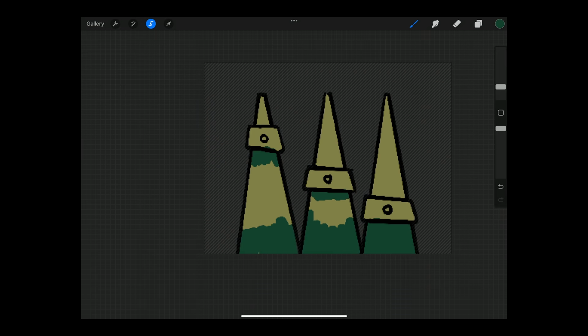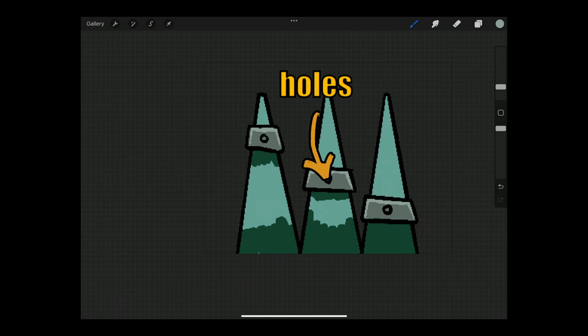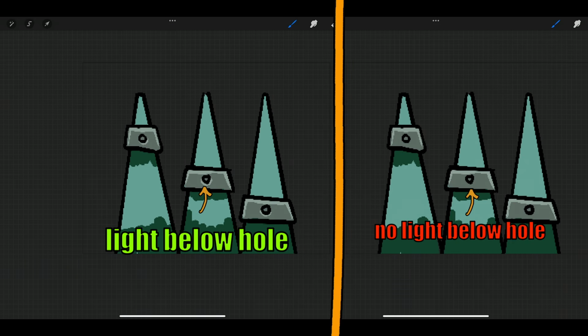It kind of works. Now we add a separate color for the box, now we add highlights. Light is kind of coming in from the top, so we add our highlights close to the outline. But now we have these holes here. And since the light is coming from the top, we would imagine that the light is hitting this edge here. And so we light up the bottom of it. You see how that little choice kind of creates a nice illusion of a hole.